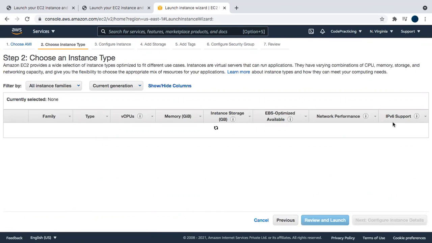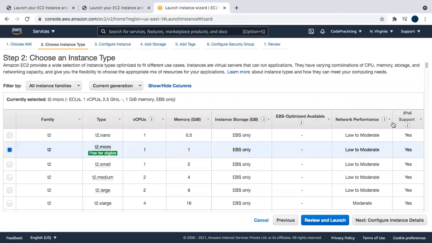The second step is to choose an instance type. Amazon EC2 provides a wide selection of instances optimized to fit different use cases. Instances are virtual servers that can run applications. They have varying combinations of CPU, memory, storage, and network capacity, and give you the flexibility to choose the appropriate mix of resources for your application.